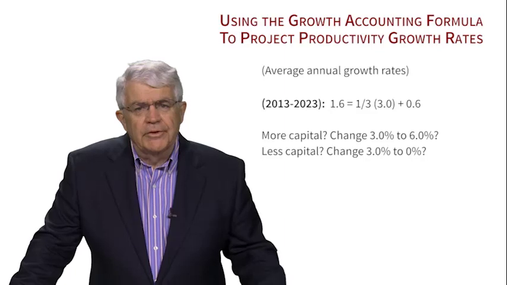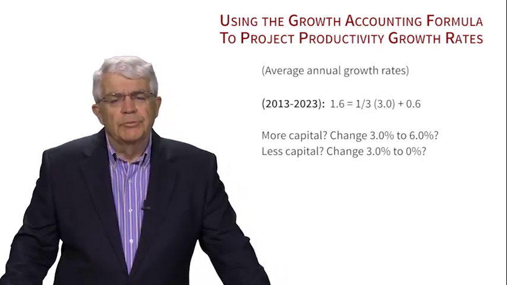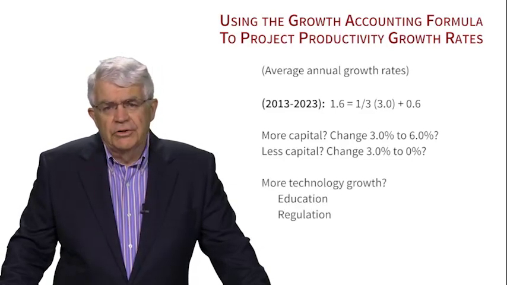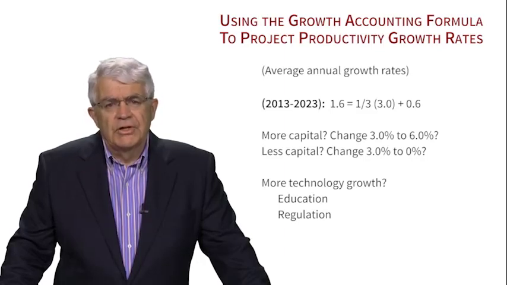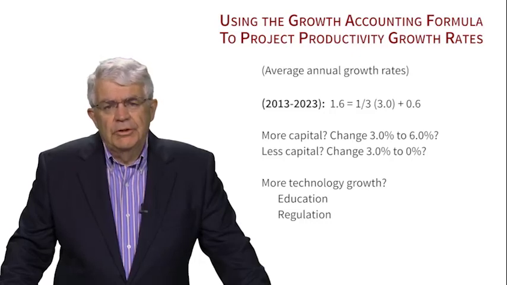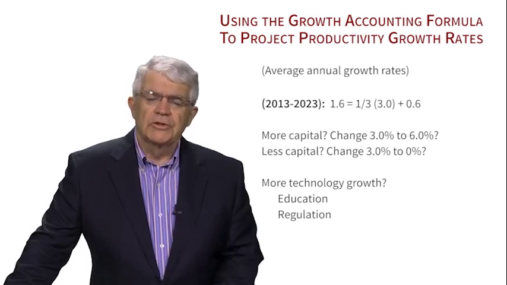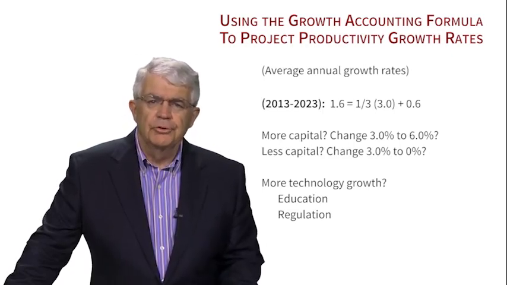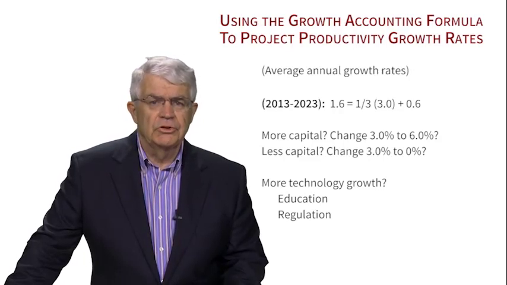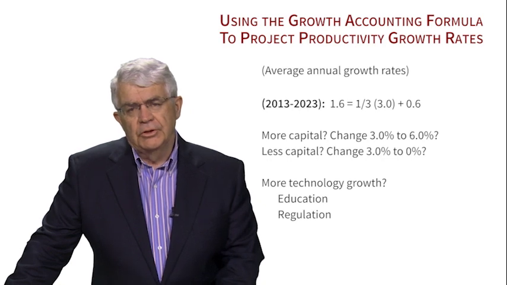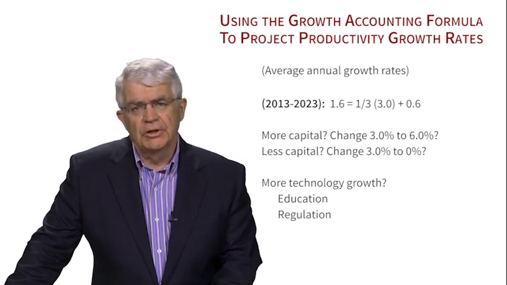Or if there was less capital, the 3 changed to a 0, right away you can see that's going to have a big reduction in productivity growth. You could also see what you could do to get technological growth more. Well, that has to do with education, the impact of regulation on the economy, the amount of skills workers have, the incentive for more skills to be obtained. And so using this framework, you can actually get quantitative estimates of how much growth might improve with more capital. That's a public policy issue. Should we encourage more investment? Or how much it will increase if you stimulate more inventions and innovations.